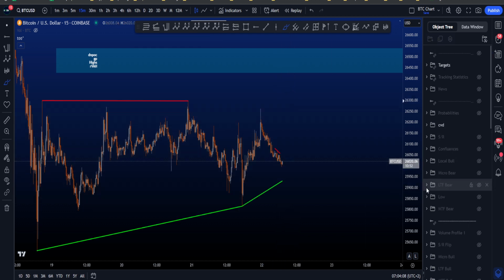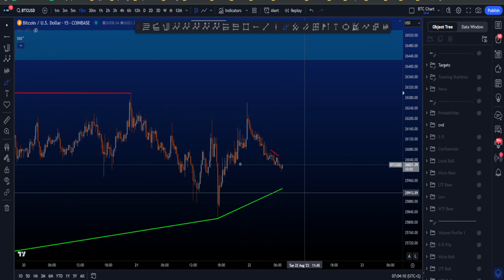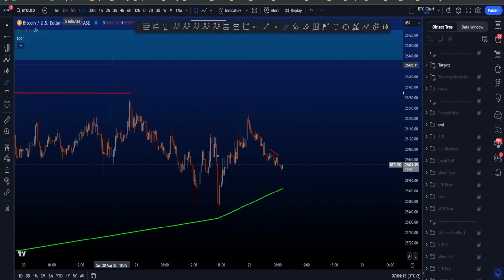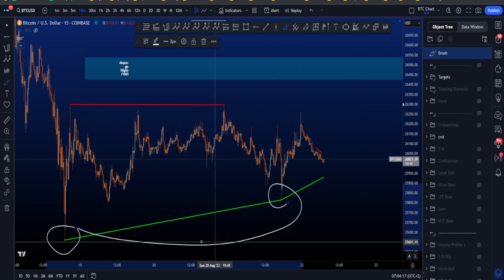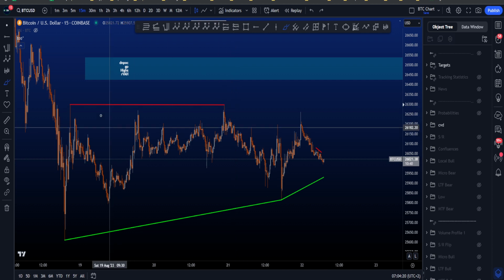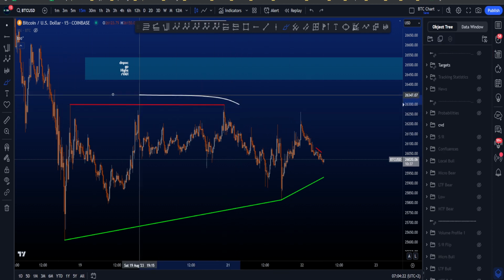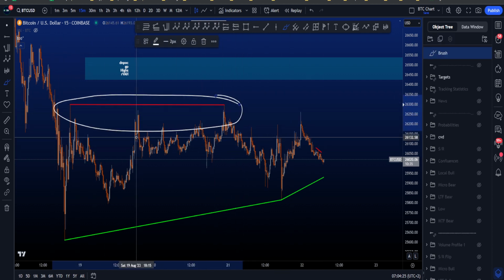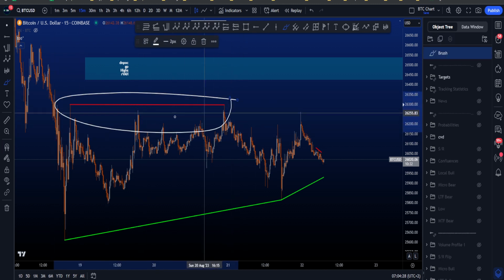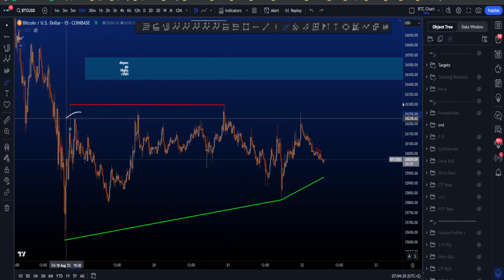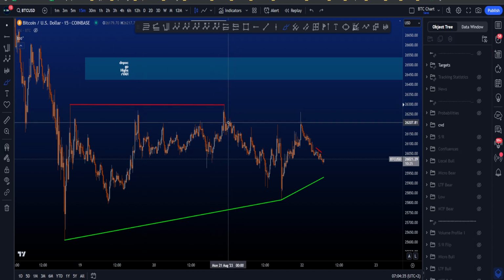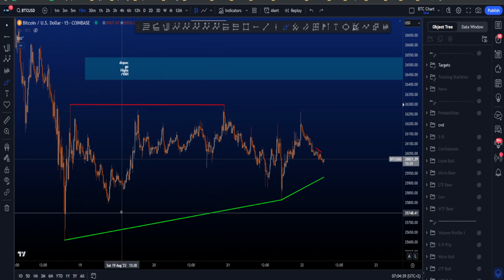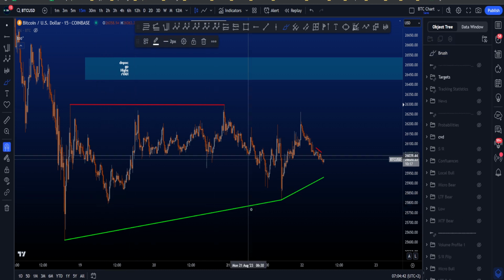And if we look at the CVD divergences, then locally we do have some bearish CVD divergences and bullish CVD divergences. Now it's a bit of a mix, because over here, bullish, higher low in price, lower low on the CVD. Where the target is then basically the triple top. Well, over here we also have a bearish CVD divergence. This one is a little bit less powerful in my opinion, as this high had a first divergence, second divergence, and then a third divergence. And the more often you have a divergence with a high, the lower the probabilities of it playing out. But the target of this CVD divergence would be this low over here, which is part of the double bottom.